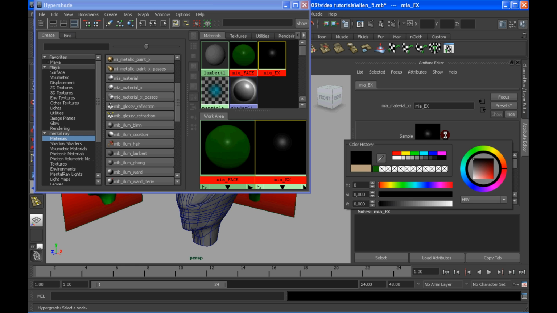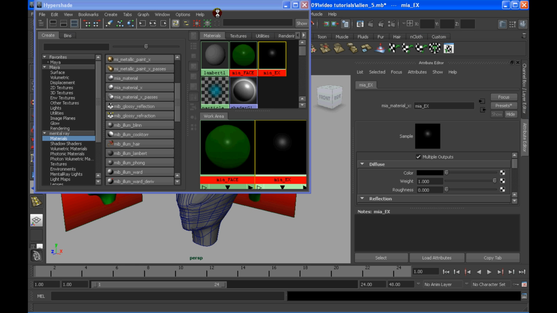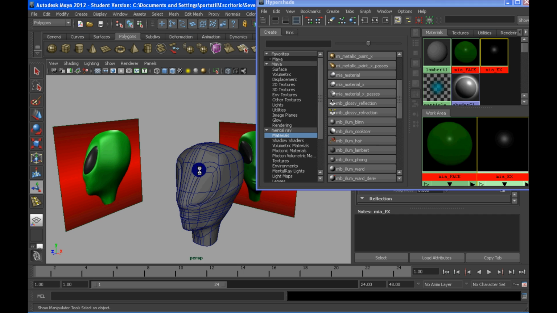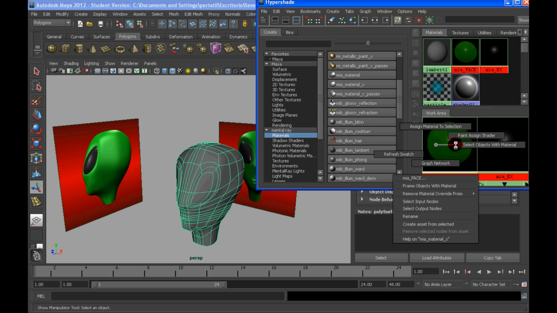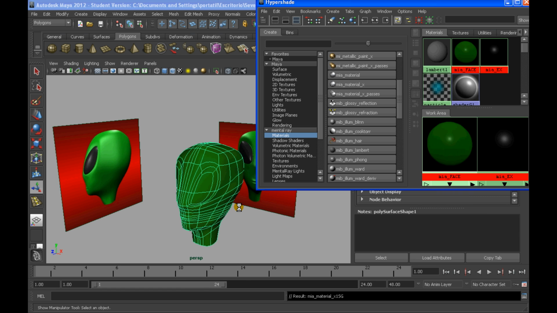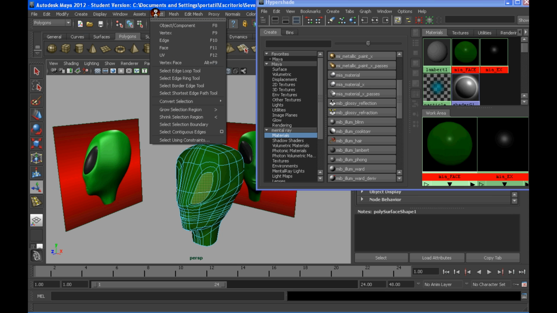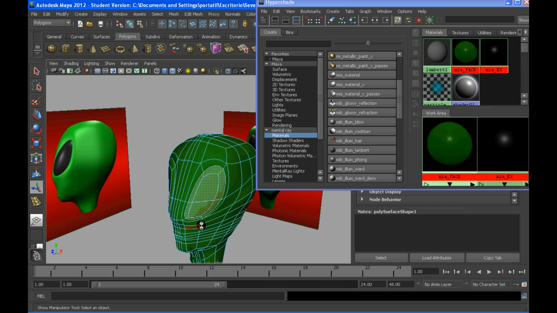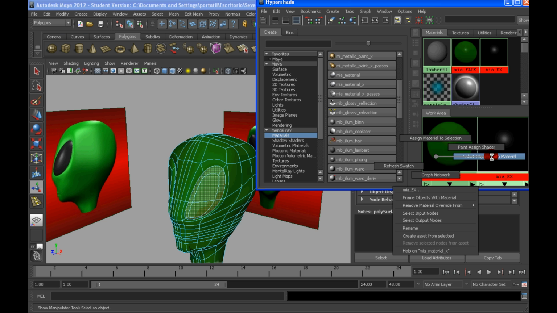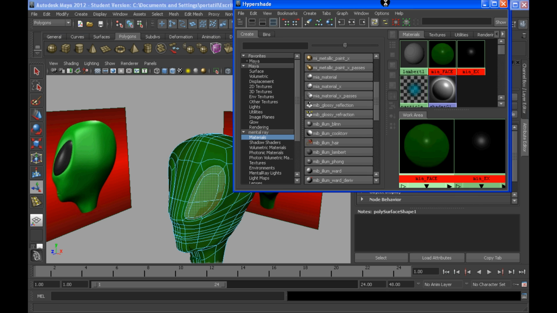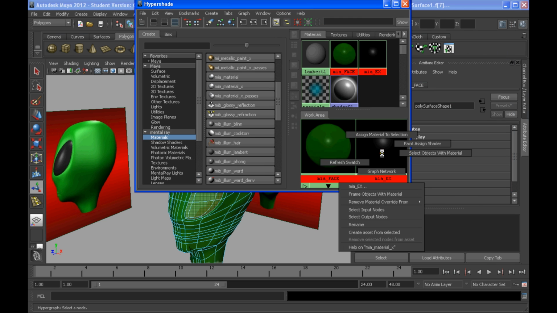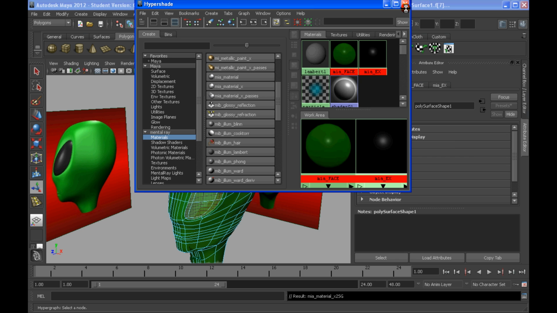Now to assign the materials, first of all, we select the whole object and assign by right-clicking on the material, assign material to selection. And now we can right-click, select faces, these two faces, and for example, grow the selection. Okay, so what it does is grow the selection to the next neighbor ring, and we can right-click. Let me get this out a little bit. Right-click on the black while we have the faces selected and assign material. Very good.